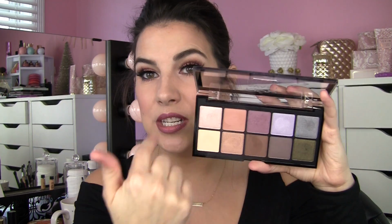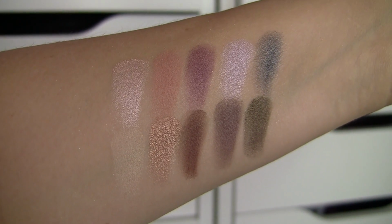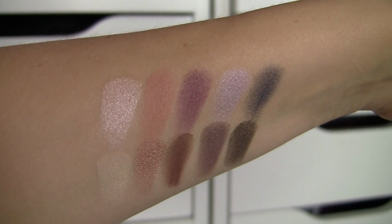And then I really love this palette called Nouveau Chic. I love these neutrals. I love peach and plum together. This is like a drugstore take on my Bare Minerals Happy Place quad, but with lots of other things to work with as well. So I've just been really impressed as a whole with NYX's eyeshadows, and I think these palettes are just a couple of examples of how the quality has become really consistent with many of the things that they put out. And I've definitely got some really large palettes to tell you about once the Emily Awards are wrapped up and I have a little more time to dig into those.